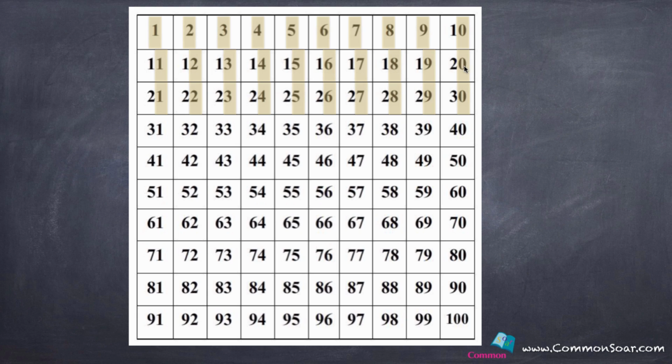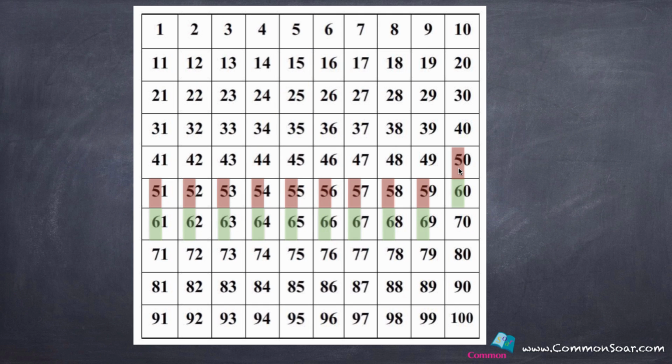Now, in just a minute, we're going to look at what happens to our tens place as our pattern goes along. So your student hopefully sees that the ones place continues the pattern over and over again. 0, 1, 2, 3, 4, 5, 6, 7, 8, 9.